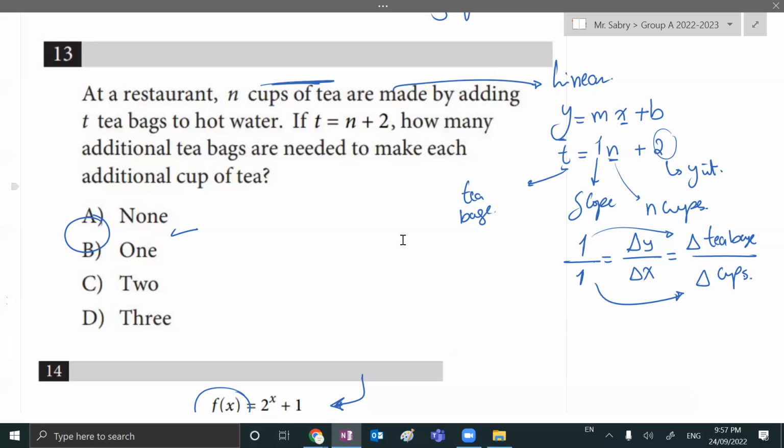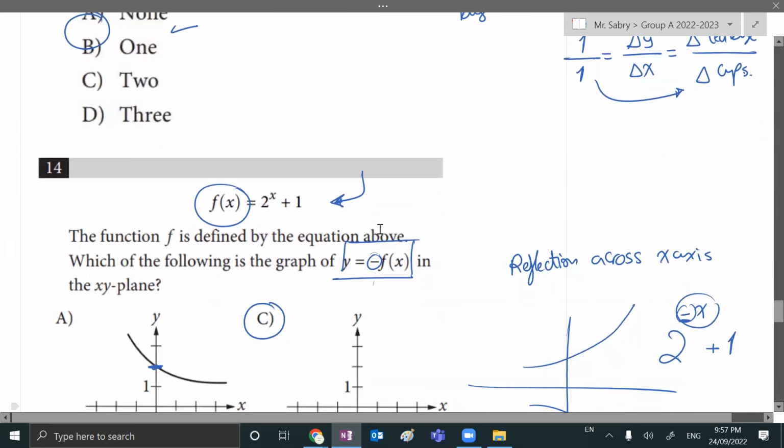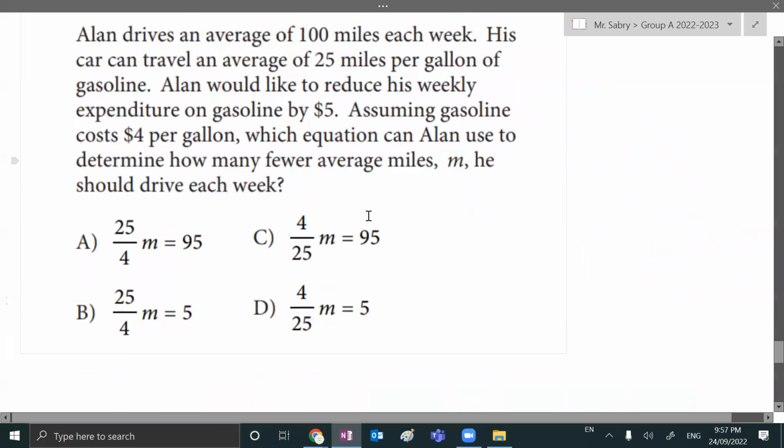So if the slope in this case is the 1,000, that means that for each change of 1 in the number of months, there is a change of 1,000 in the total amount of money. Each change of 1 in the months, which are the x, is equivalent to a change of 1,000 in the y, which are the money. Makes sense? Yes. So that's the case with any slope whatsoever. Thank you. You're most welcome.